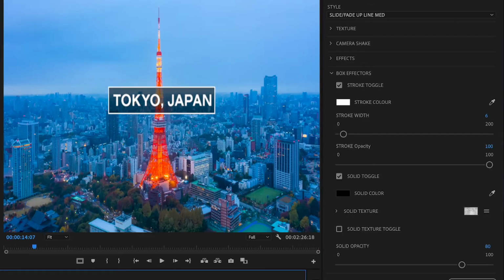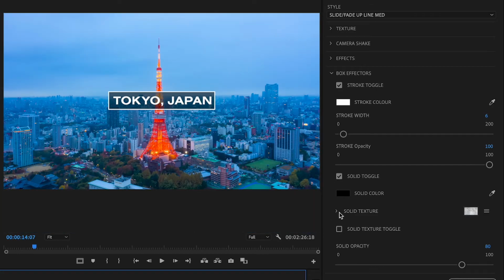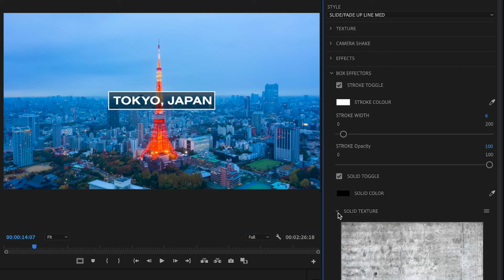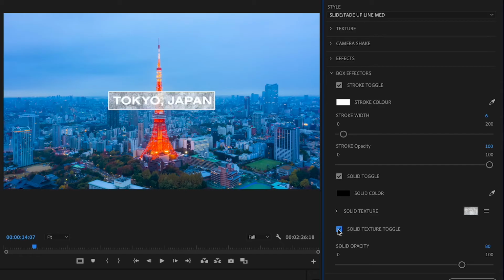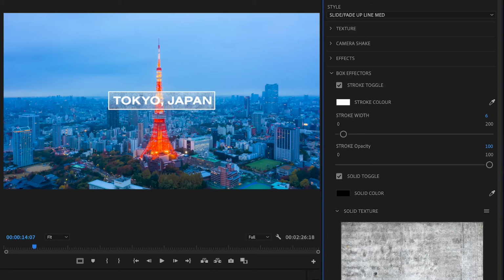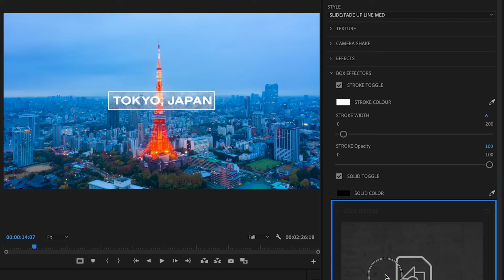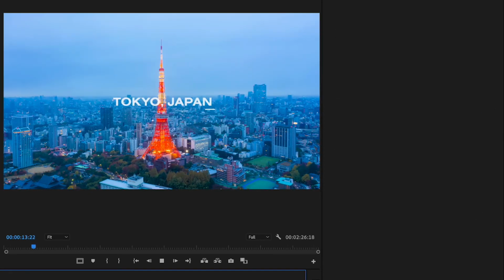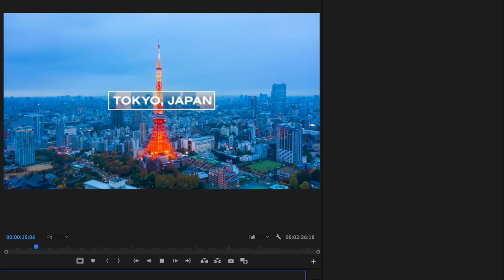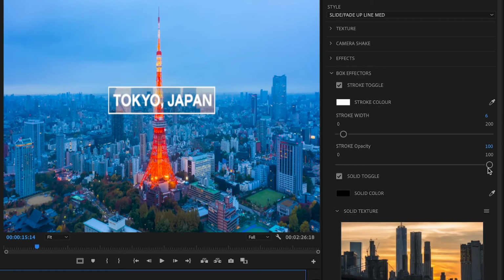Tokyo, Japan. All right, and if you're really feeling adventurous, we've also got another texture you can put in. So we've got a solid texture here, and just turn that on, and you can put your own texture in there if you like, and if that's too bright you can just turn it down a little bit as well. Again, you can put in your own texture here as you like. For example, if we put in our own video of, say, New York, there'll be footage there in the background as well.